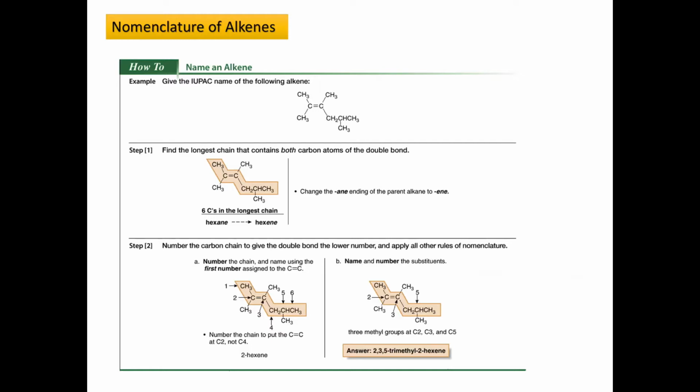Here is an example of the nomenclature of alkenes. If you look at the structure, you see that there is a double bond. So when we are trying to write the name of that structure, we should consider that the parent chain should include the double bond. As you can see here, in step 1 we select the parent chain, then we number the carbons, then the branches, then the name of the compound as explained here.